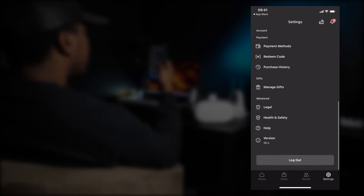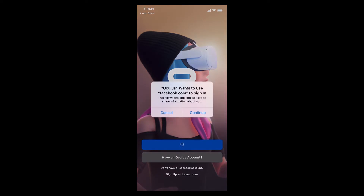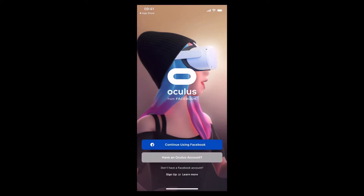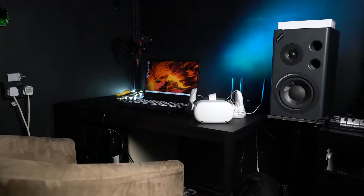When you open the Oculus mobile app, you'll be prompted to log into Facebook or to create an account. If you do log in using Facebook, make sure you also have access to the email account you used to create it, as you will need this later on. At this point, it's worth noting down your Wi-Fi password and keeping it to hand, as you will need it to connect your Wi-Fi to your headset when you turn it back on.